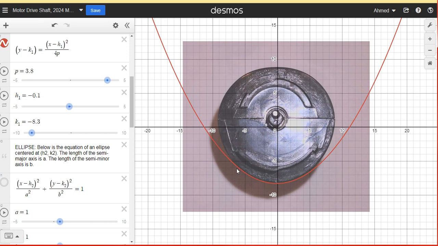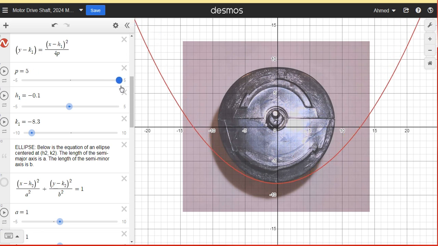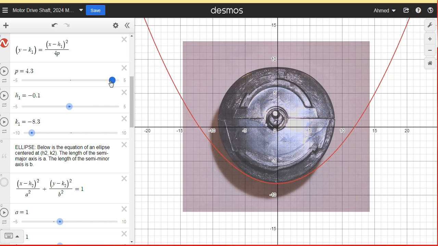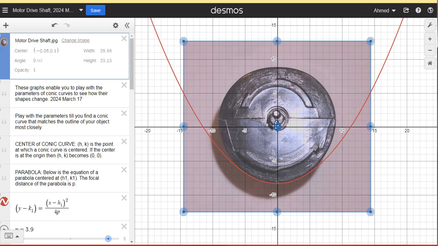You can see it's fitting from roughly here to about here, which is okay. What happens if we move the parabola even farther open? Well, you can see the fit starts to decrease because now there's more of a gap here, see, between the parabola and the outline of the shape. Okay, so let's go back to our slider and adjust it, and it's pretty okay, right? We can move it a little bit more and iterate around this until we get a fit to our satisfaction. Okay, so that's one.